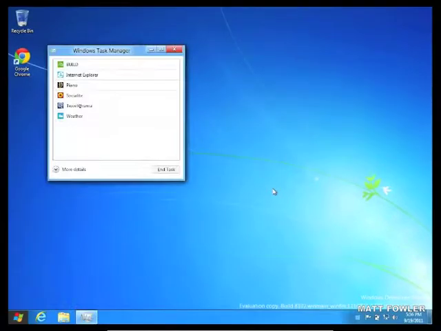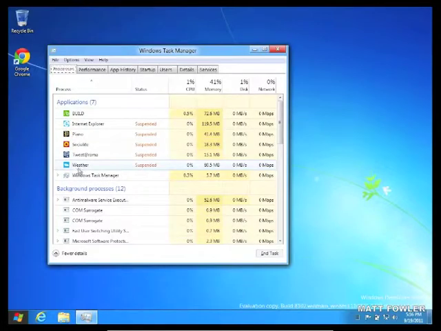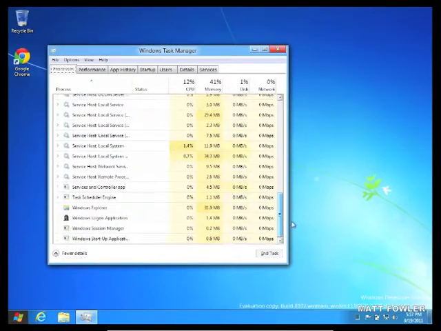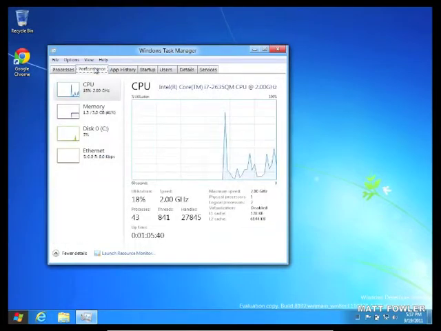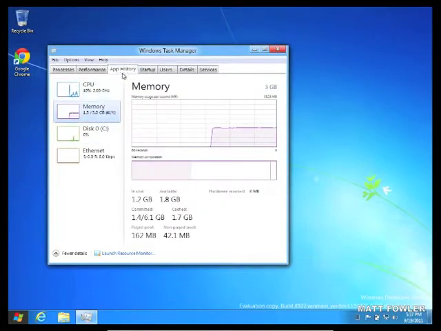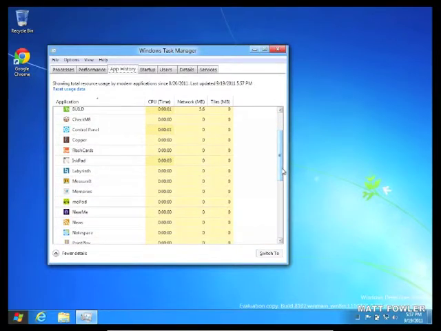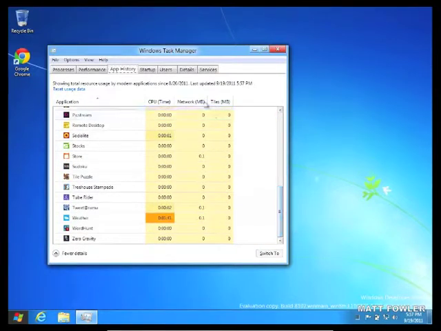The task manager, let's see if that's changed any. Oh, that has changed a lot. It's a lot more simple. Ooh, until you hit more details. And then it shows these apps which are running, and they're suspended right now. Look at all these things running down here. Performance. It's not too bad. This is the stuff that only the techies are going to be interested in. Alright. CPU time. Okay.